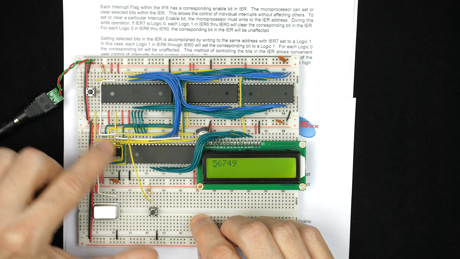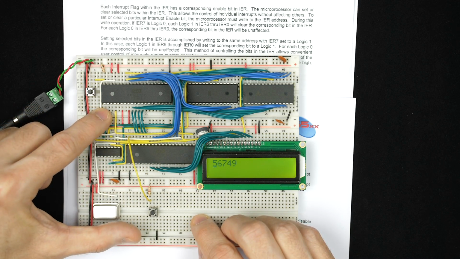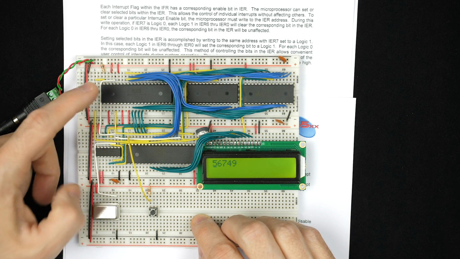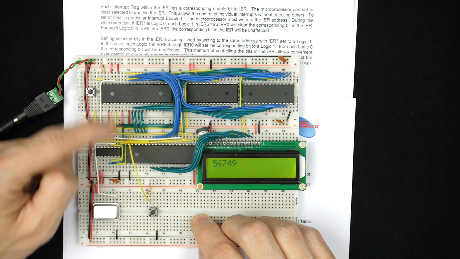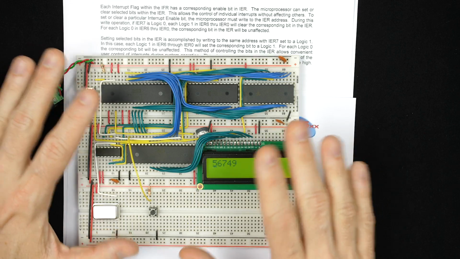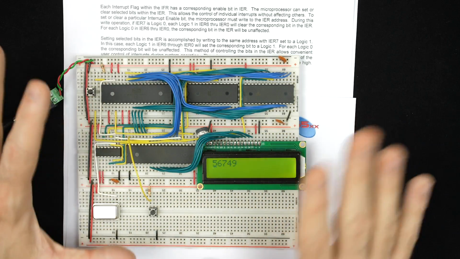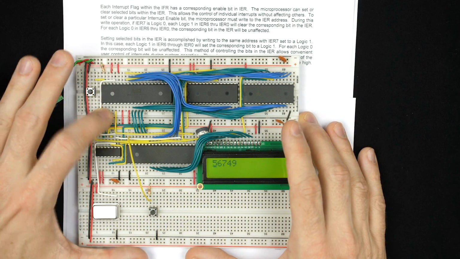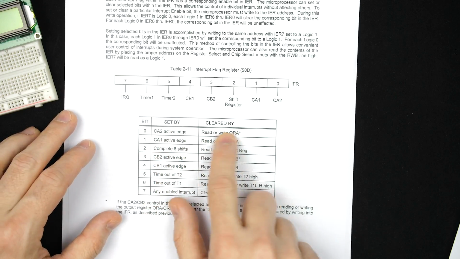But then what happens is once it goes low, the 6522 will transition the interrupt request line low to signal there's an interrupt. The processor will then go into the interrupt handler routine, but the processor needs to tell the 6522, okay, I've handled that interrupt. You can release the interrupt request line and let me get on with business. And so to do that, there's a description here that tells you how to clear each interrupt.